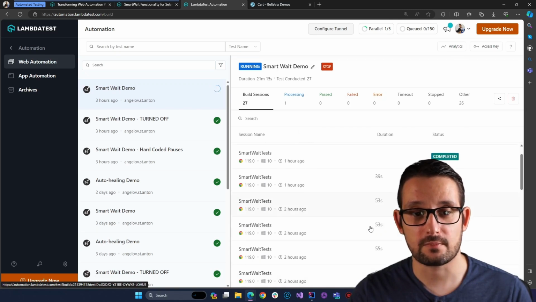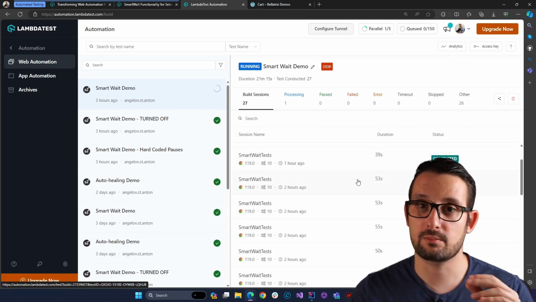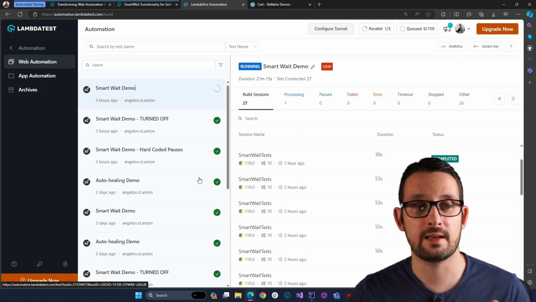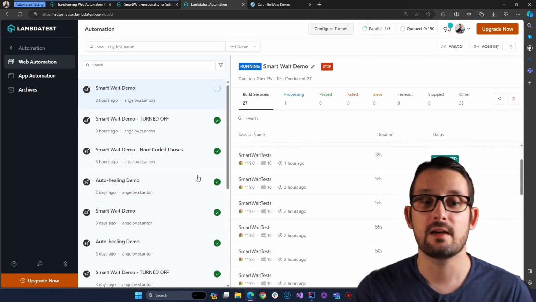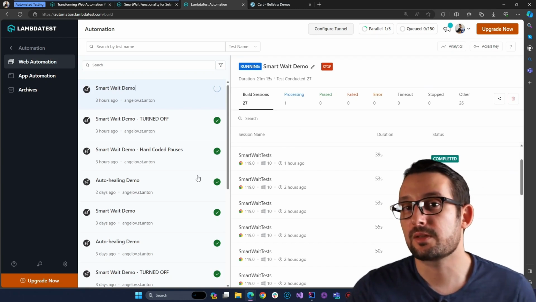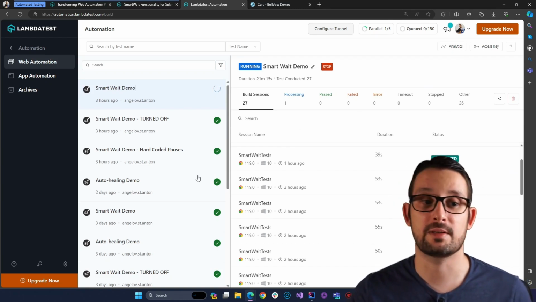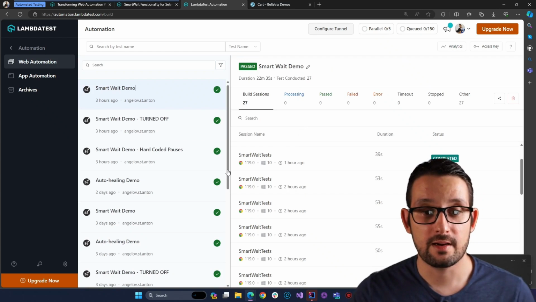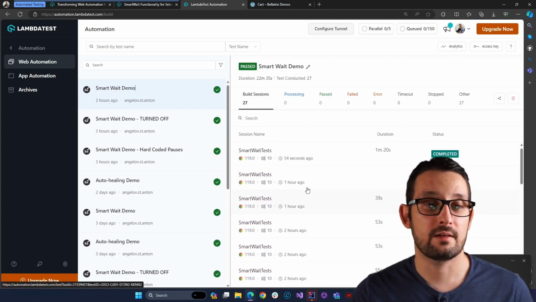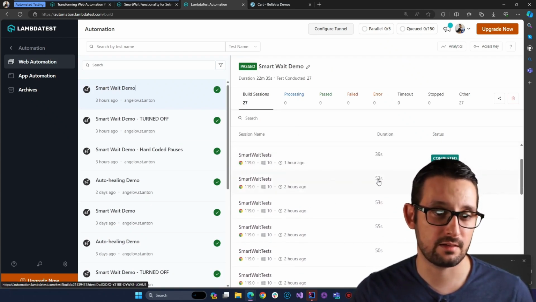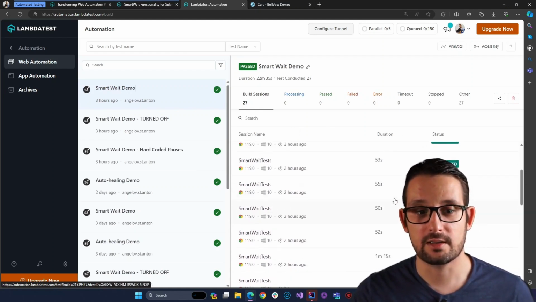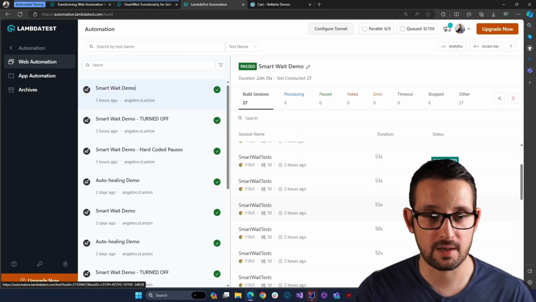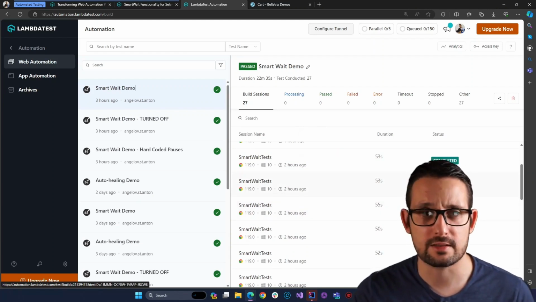It's slightly slower than maybe the full combination of all of the design patterns and explicit waits. However, it's a little bit faster than the hard-coded pauses. This is the first time I run it, in a couple of minutes. This is why it took so long, but as you can see, on average the time is comparable to other solutions, which is excellent.